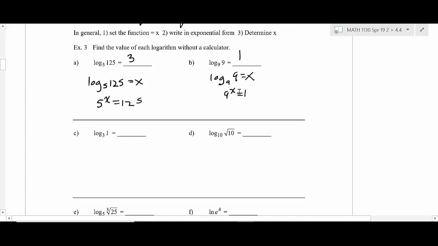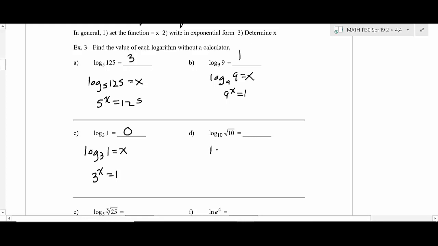All right, the next one, I'll do the same thing. Log base 3 of 1 equals x. So what this means is, what do you raise 3 to get 1? So what's that? 0, right, okay? Anything to the 0 power is equal to 1. All right, so see, those first 3 problems are done the same idea. Your answer is an exponent. That's what you want to get straightened out when you're doing this.